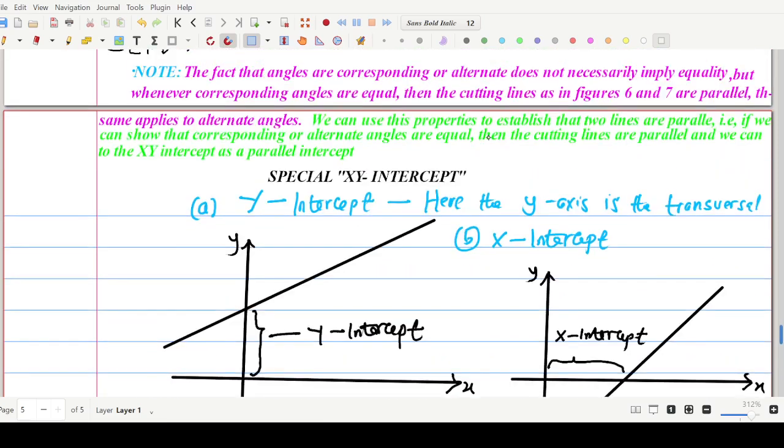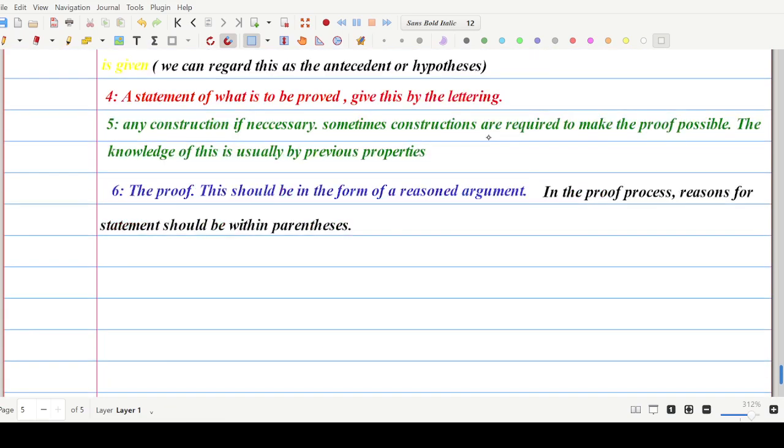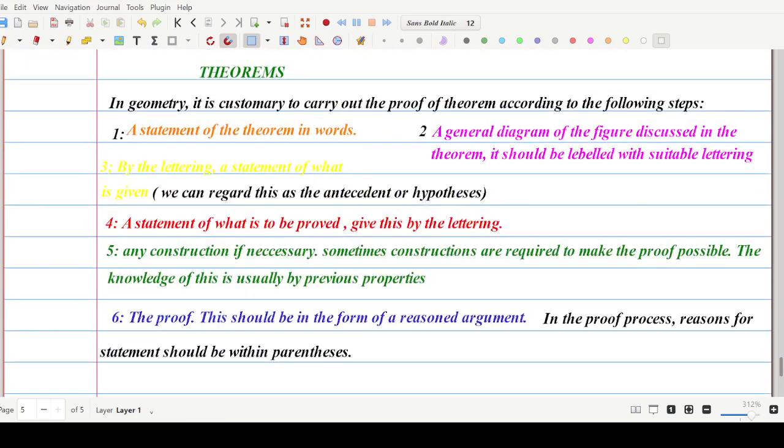Now I want to look at the last aspect of this video. This is the last aspect, very, very important. And I shall leave you to internalize what I've explained. You can play the video once, twice, and thrice for a proper grasp. Because if this foundation is well laid, as I've explained to you, you will see that every other thing we do will be very easy, because we shall be making reference to this particular video. It's a foundation of every other thing we're going to do.